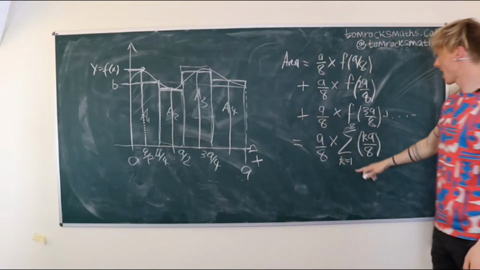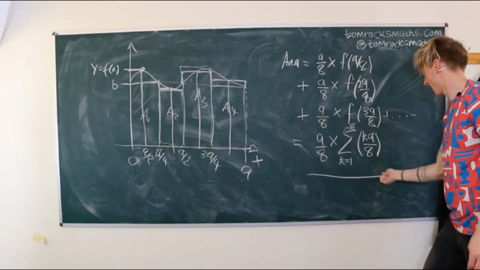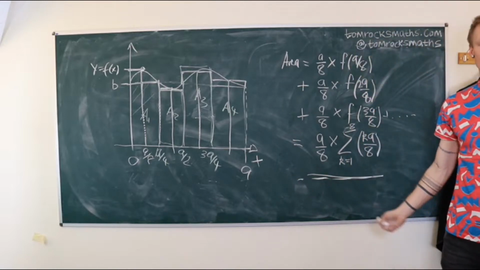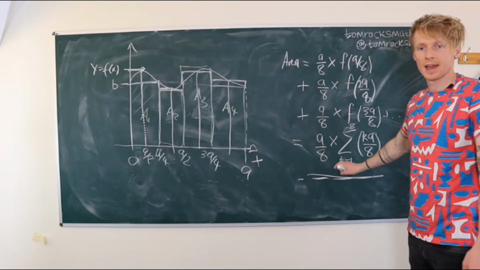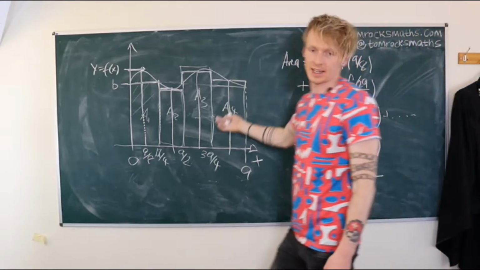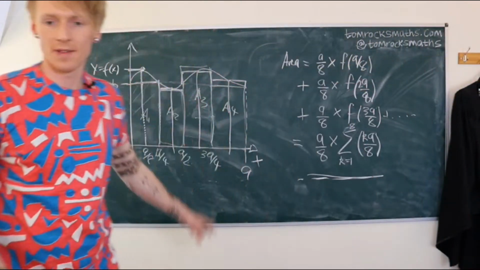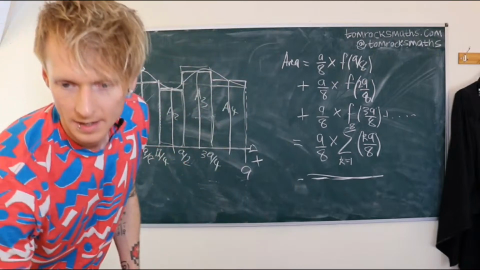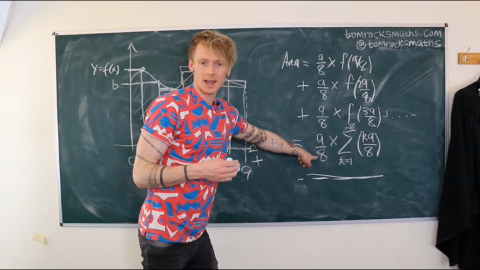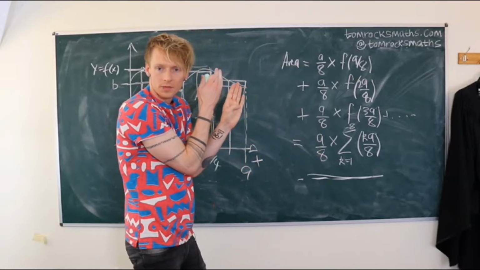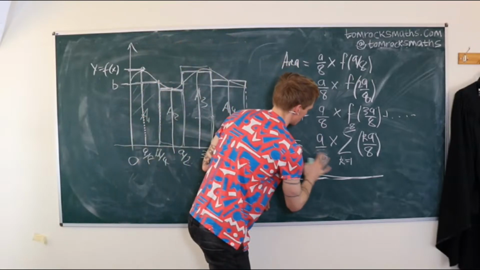Okay, so we now have this formula for our area when we use 8 rectangles. Now, if I went back and changed this to 16 rectangles, I divided them all in half again, then what we're going to do is replace the 8 by 16 because they're all half as small.